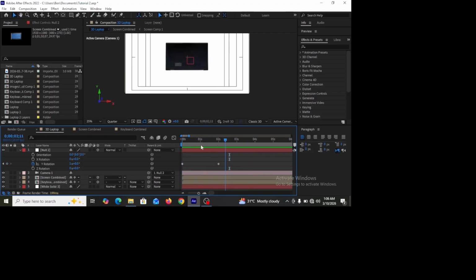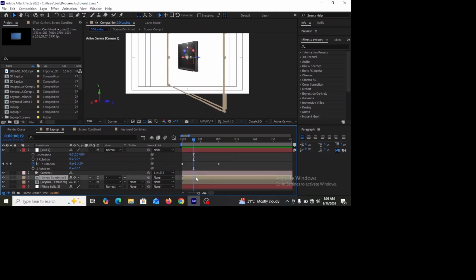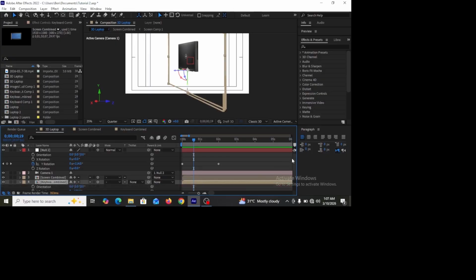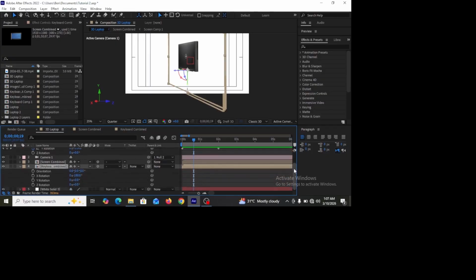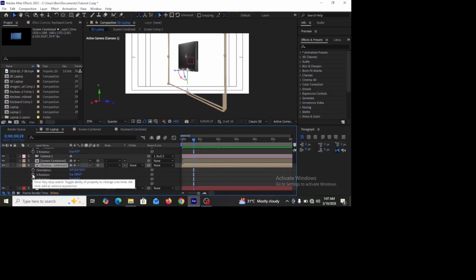Okay, so let's say as this thing is rotating, maybe as it's rotating here and as it's coming here, it is our keyboard. Let's open the rotation of our keyboard, then enable the keyframe of the x-axis of the rotation of the keyboard.